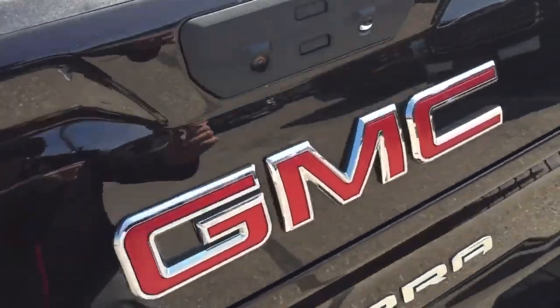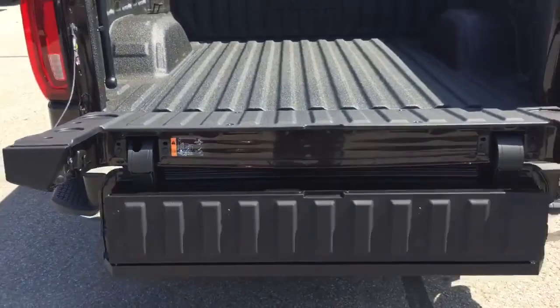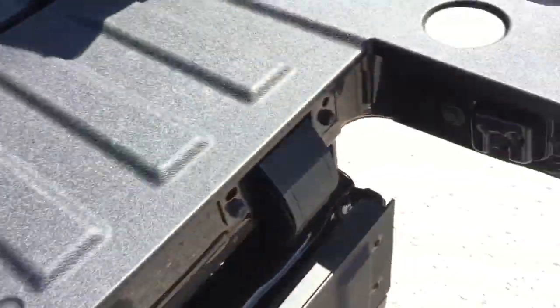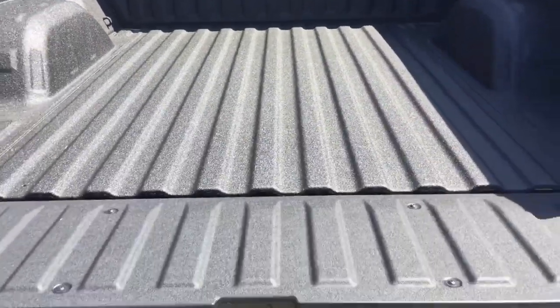Now, I'm just going to press this button here twice. You've got the dual buttons. By pressing them twice, that's going to allow them to fold down just like so. And what you have now is an opportunity to actually lean on in. You've got that space there, so if you've got some bicycles, some lumber, anything back there, it's going to make it easier to lean in and to grab.